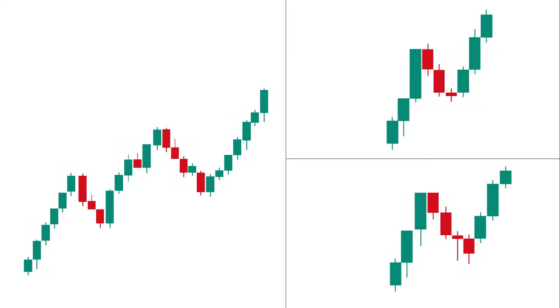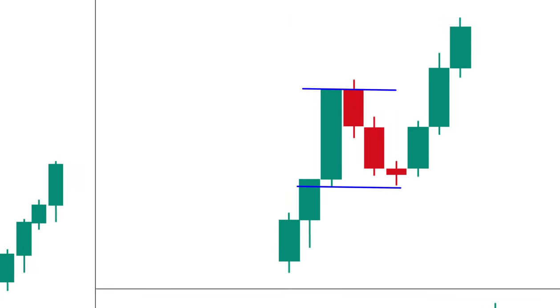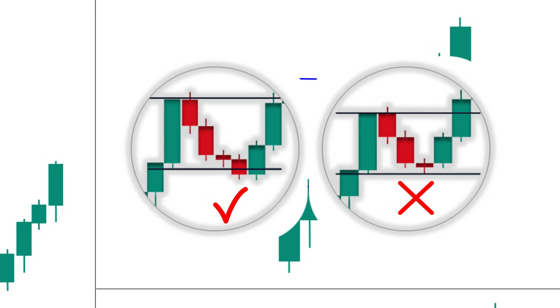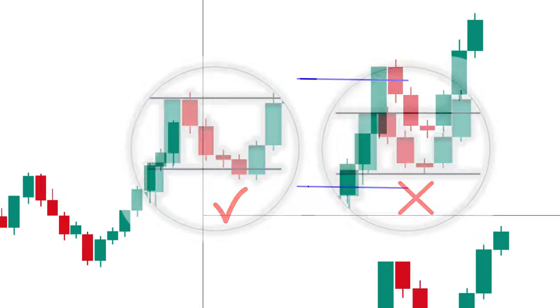Now, look at this example. Here we mark the high and low of the last bullish candle before the retracement started. The first red candle does go above the green candle's high, so it takes liquidity, and the high shifts here. But notice something important. All the red candles stay inside the range of that green candle. Yes, the price pulled back, but the retracement is not valid for structure. Do remember why. Because no bearish candle body actually closed below the wick of the last green candle. So even though there are multiple red candles, we do not mark this as a higher low. This wave does not give us a structure level.